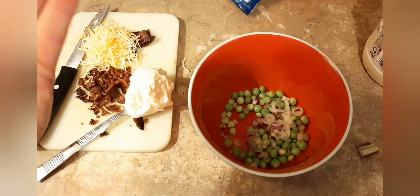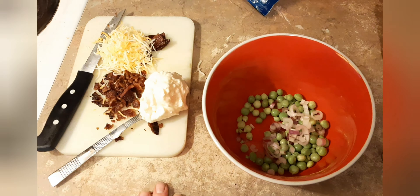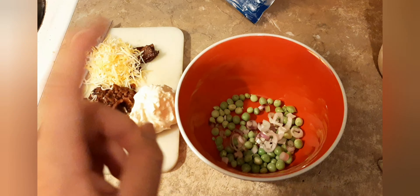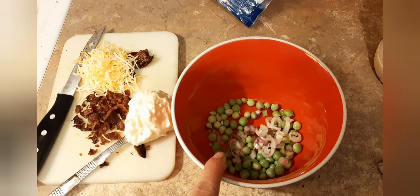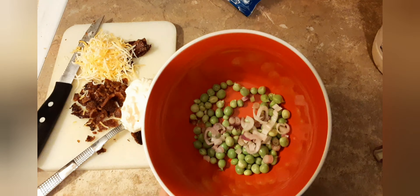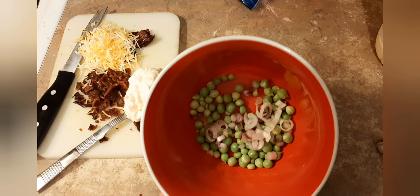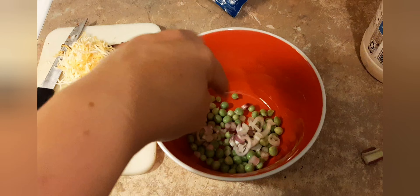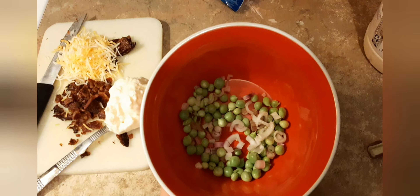Mine is of course a very small amount recipe because it's all I have. But I am eating my fresh peas because they are one of the few vegetables that I can eat raw, for whatever reason. So I have my wonderful amount of peas in there, and then I did one small red onion — like a little green onion but it's a red onion. I just kind of sliced it since it was tiny and stuck it in there so you can see the ratio.